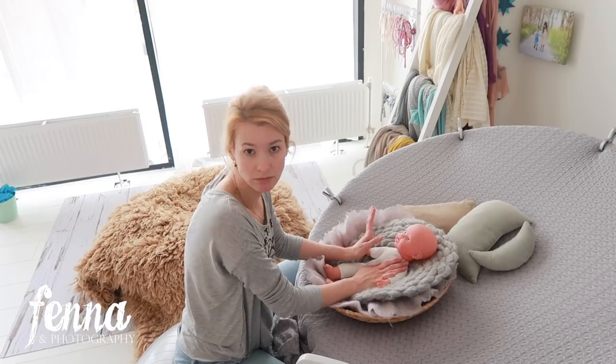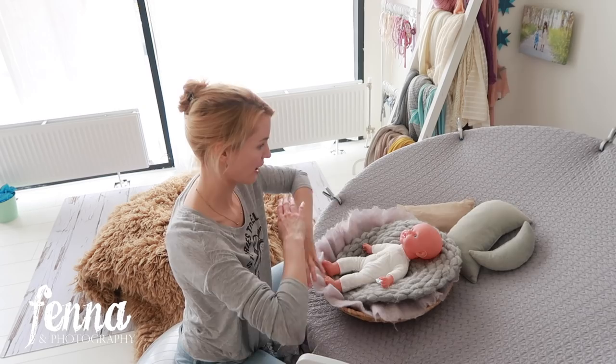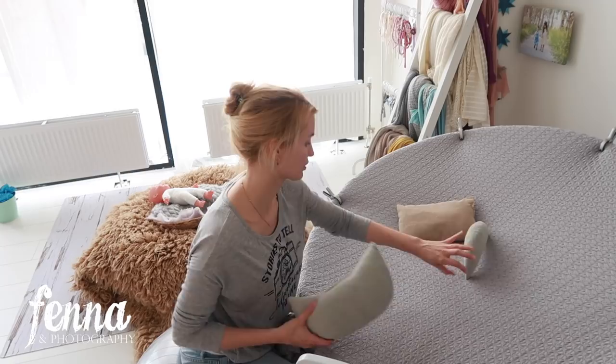Underneath my beanbag. I might get some different posing pillows in the future. I know that the original Photoblox has some really cool posing pillows, which have a longer pillow and then two tiny pillows on the side to lift up the elbows a little bit more. So I might look into that at some point, but for now it's just this for the head on hands and then this for the bum up.